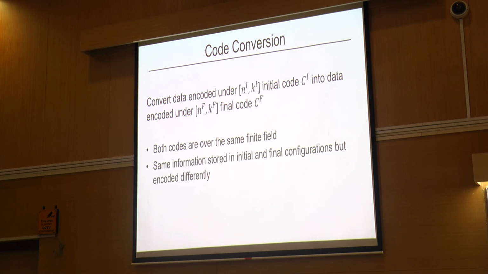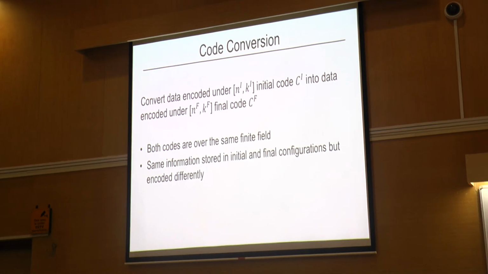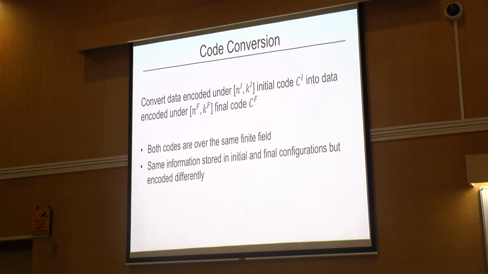So both of these codes, consider them as from the same finite field. So this is the initial assumption that we have made. And then one thing to keep in mind is that both the codes encode the same information. This is in the coding theory world, but when we model a problem based on a real world problem, you want to always keep coming back to the systems world or the real world where the problem came from, to make sure that the model accurately reflects what is happening, right? So from time to time, we should keep coming back to make sure we are reflecting the real world well.